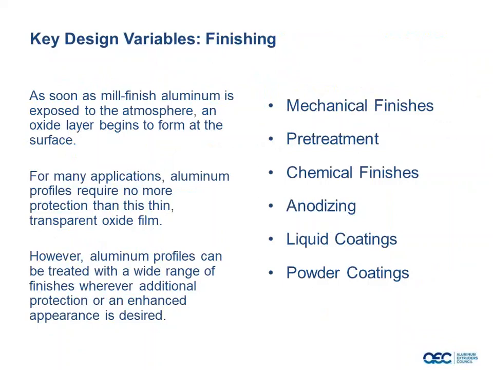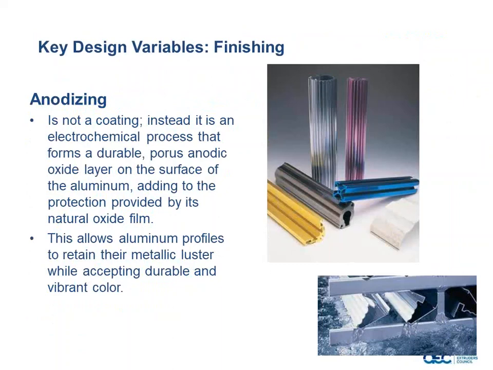Another consideration would be, okay, you got the extrusion, you got the idea, it's extrudable, you got some cutting and some machining, you got some tapping in there, you maybe bent the parts. Now what do you do with the finish? Is it just going to be mill finish, or would you like it to be cosmetic, or do you need some special end finish that would meet your end use application? Maybe it's not cosmetic at all, but you need an anodized finish to protect it from corrosion. So here are some things to consider specific to the finishing of your aluminum extrusion design entry.